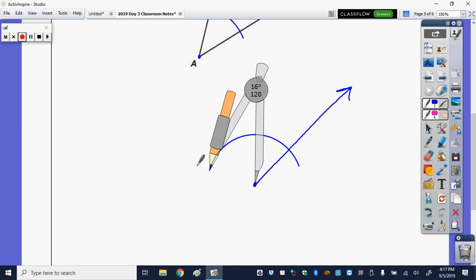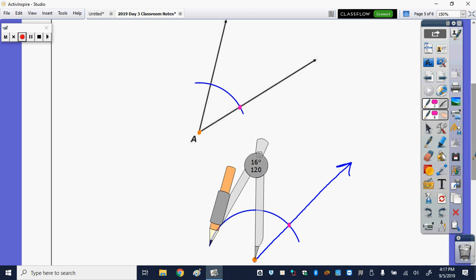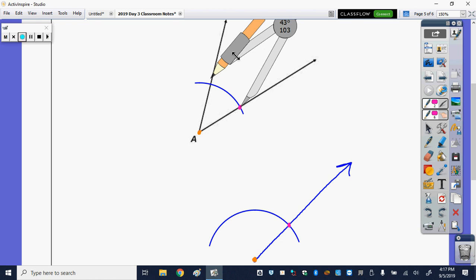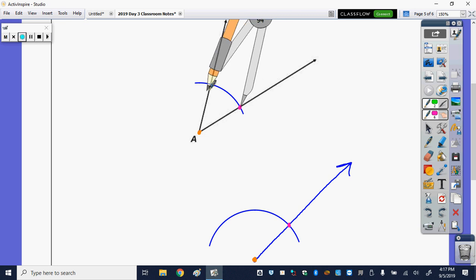To measure the width, okay, to talk about what corresponds at this point or what matches up in copying it. So here's the vertex. There's the vertex there. I now have this point, which matches up with that point. And what I need, again, is this one. So we're going to line up the compass. So now the compass points here. And to measure the width of this angle, we're going to, again, measure it using the point in the pencil. I'm going to grab the green, and to show that I measured it, we make the arc.